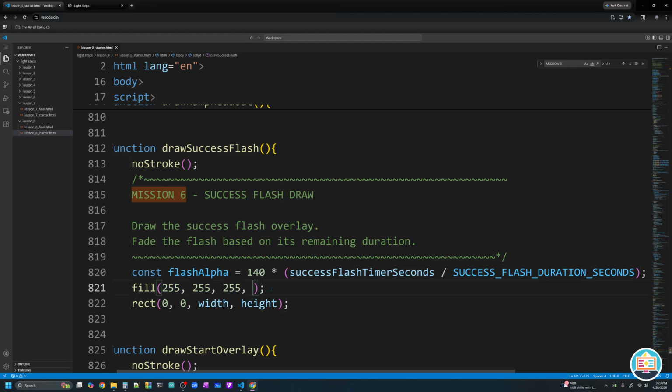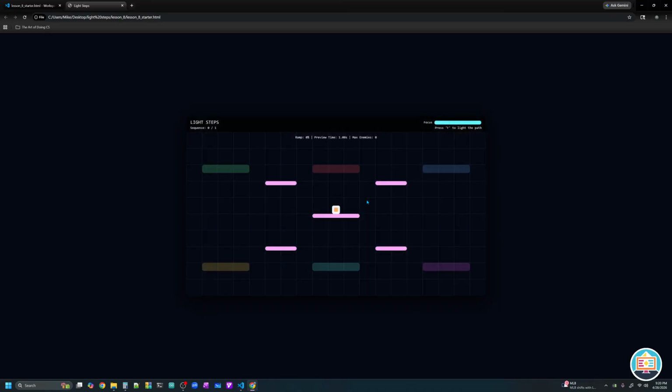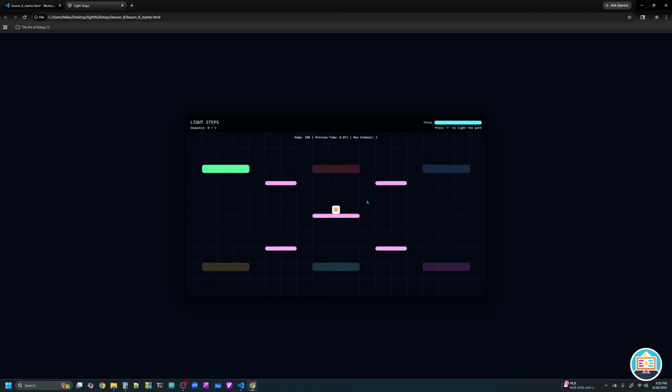So in here, let's actually use our variable flashAlpha. And now we should get a really nice feature for our overlay. And I like how it's triggering here at the start of our game. It gives a nice overlay look, and then it flashes to begin. So that's super cool. All right, so we got that. That looked good. That was the exact sort of visual feedback I needed to know that I got something correct. All right, so this is, oh, that little bugger of an enemy. All right, so that system is working great.